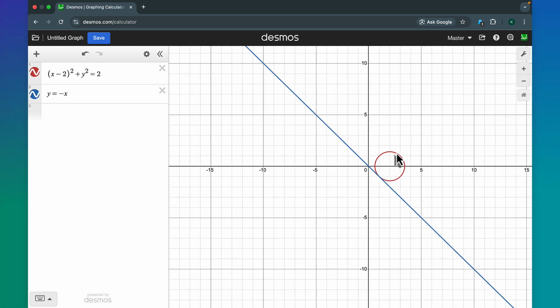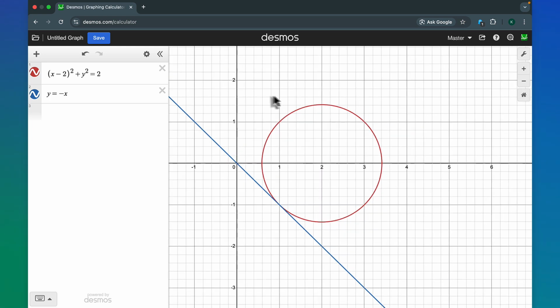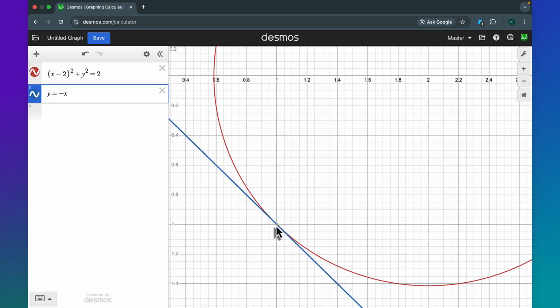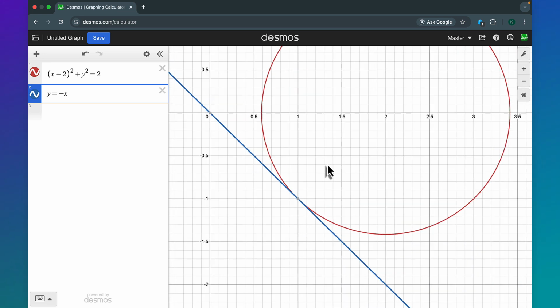Before we end the video, I wanted to show you what this looks like graphically. You can use this website, which is perfect. It's called desmos.com, and then you can just look for the graphing calculator. It allows you to put in the different formulas that you have, and I've put in the circle that we were dealing with and the line as well, just to show you that we have a circle, and we solved for x and got x is equal to 1, and it appeared twice. And we can see over here, this is that point of intersection. The point of intersection has an x value of 1 and a y value of -1, and that is a tangent.